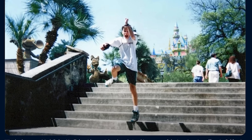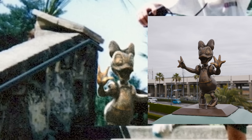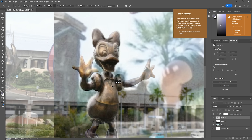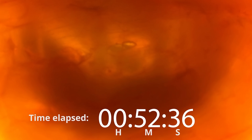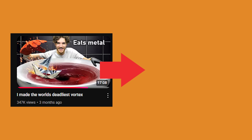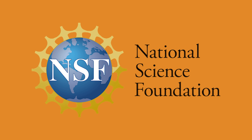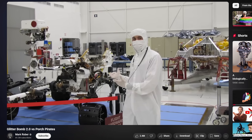I thought Mark Rober was the only person in the STEM field faking their photos — for example, this daisy statue appears large but is actually a tiny thing in Tokyo, just flipped the other way around. People are editing things in all sorts of ways to convey a story that isn't entirely true. Stretching the truth is a cheap trick YouTubers do all the time, but it feels different when a government organisation does it.